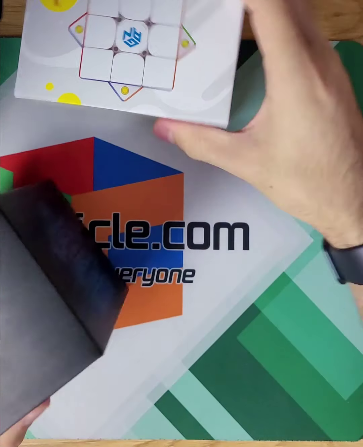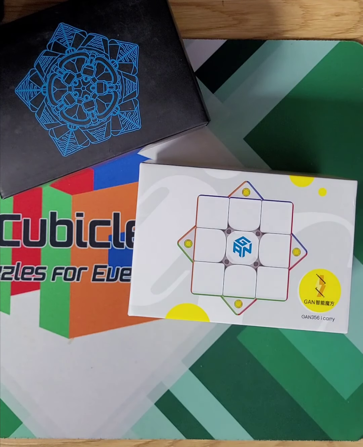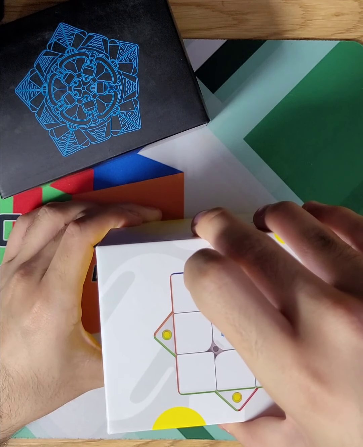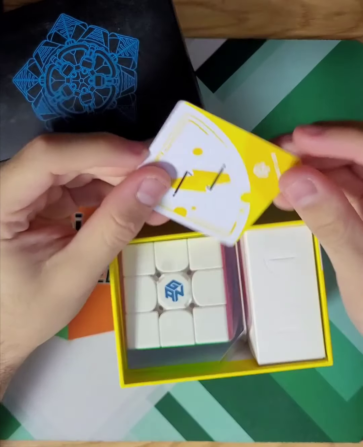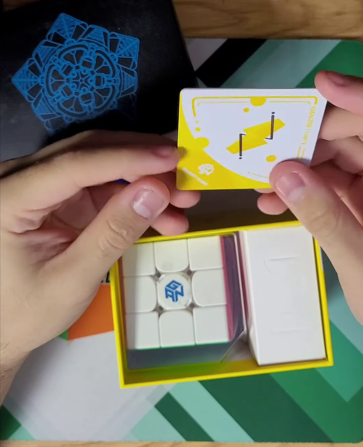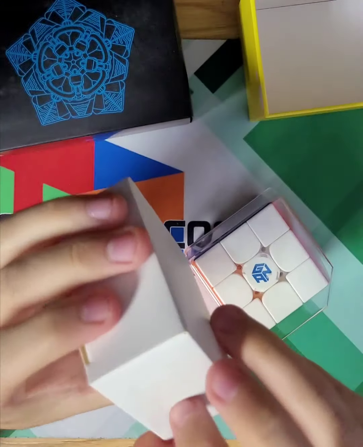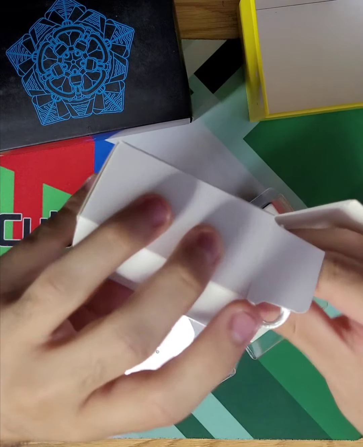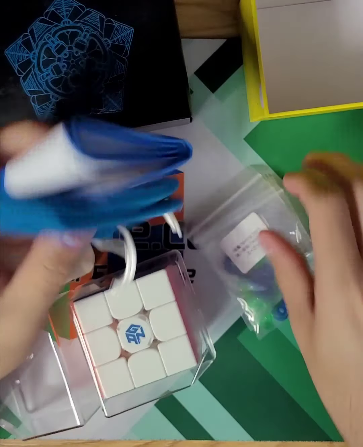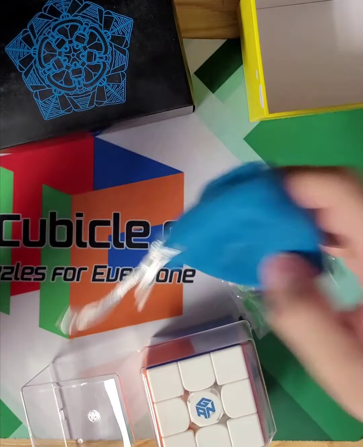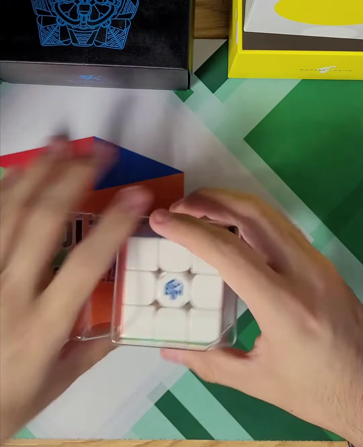Let's get into the Megaminx first. Actually, no, let's get into the GAN iCarry first. All right, GAN packaging. We have, I literally don't know what this is. I assume some electronic stuff in here. We have the GAN, oh okay nice. Are these GES nuts? What the hell, springs, GES? Dude, how is this 30 bucks? This is GAN pamphlet, don't care. This is messy. Let's get into the actual cube.